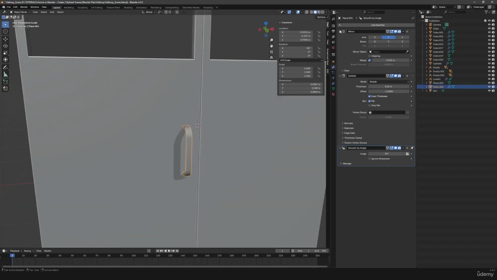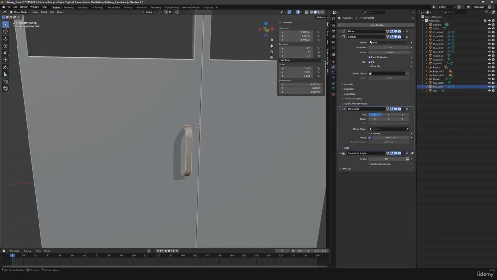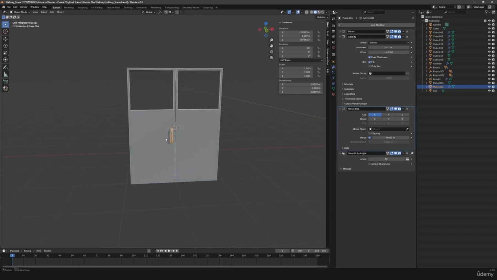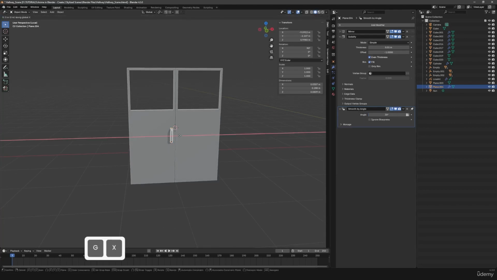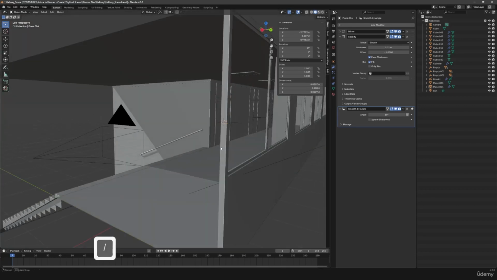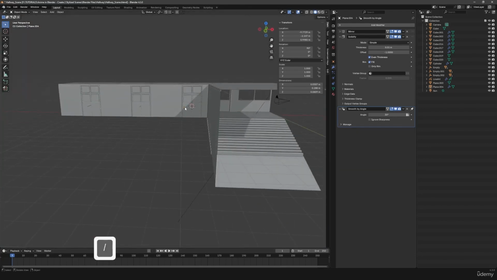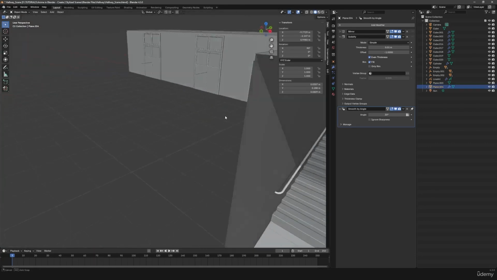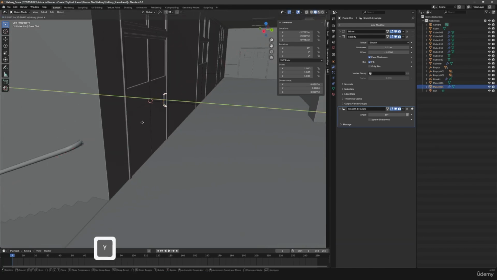I'll select it now and once again add a new mirror modifier. Let's see if we want to go for a double handle. Yeah, I'll remove this and instead we will go for a single handle right over here like this. I think that fits our scene a lot more. I added it at the wrong side, so let's move it out.